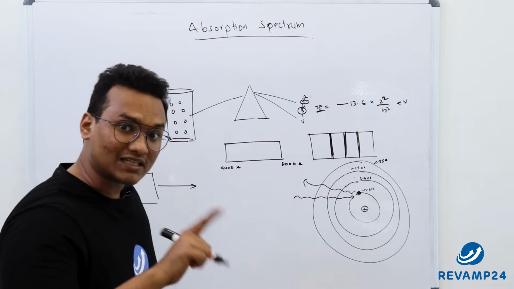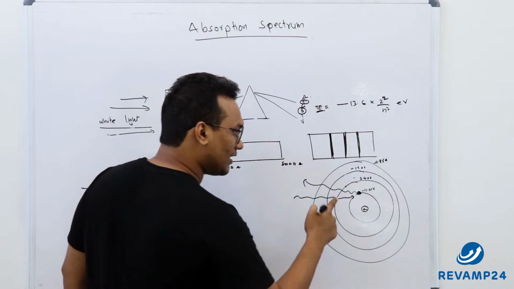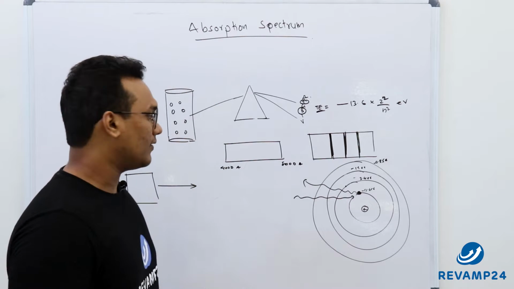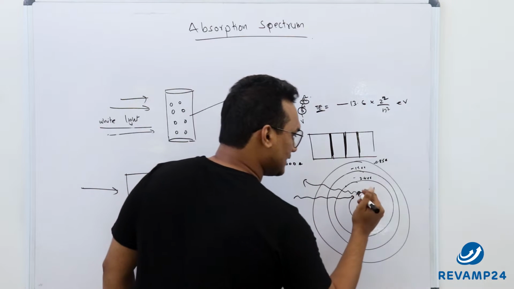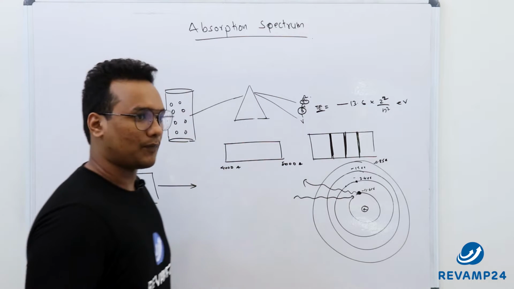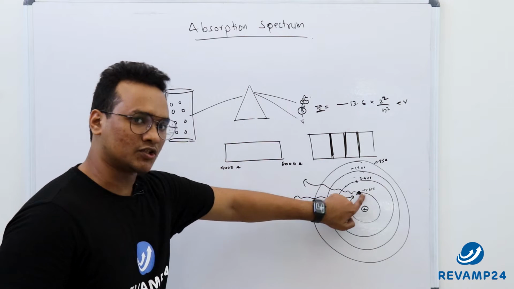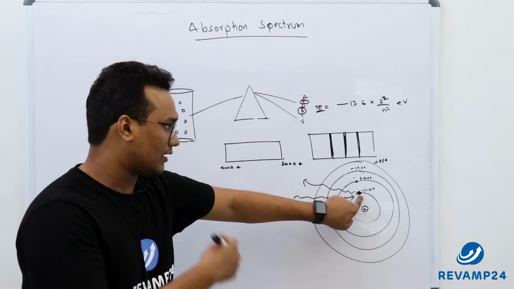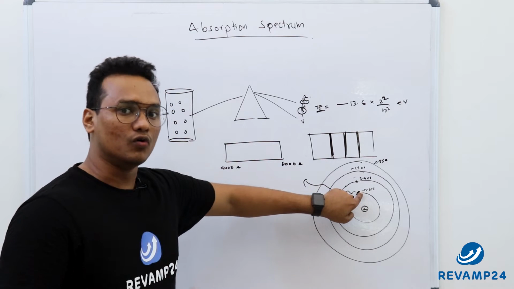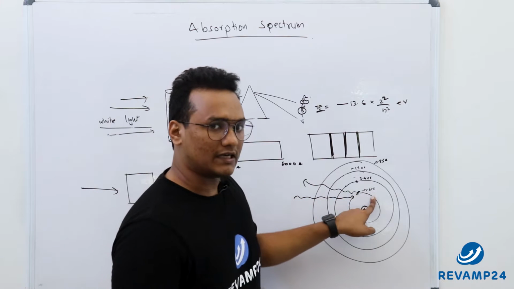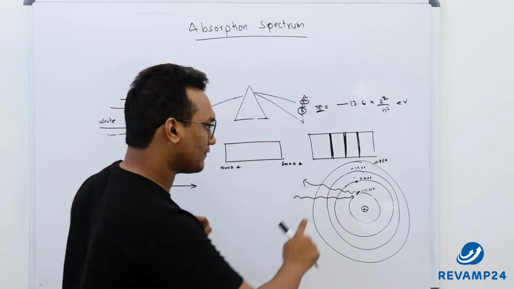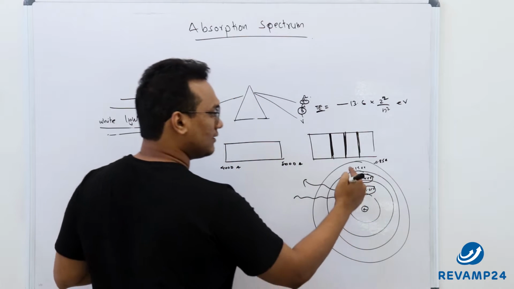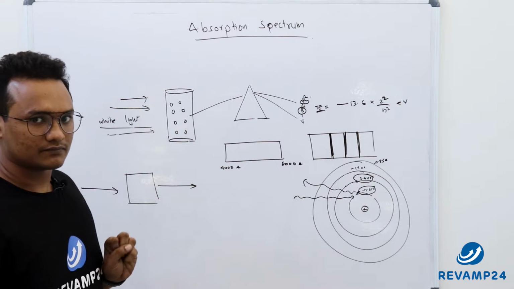But whenever it is able to get some radiation, some wave, it can accept energy and jump into another orbit. The problem is it can't be in this orbit after accepting energy, because after accepting energy it will have a new value. Within an orbit, it can only have one energy. After accepting energy, if the energy value is this much, then it can easily jump to the other orbit.